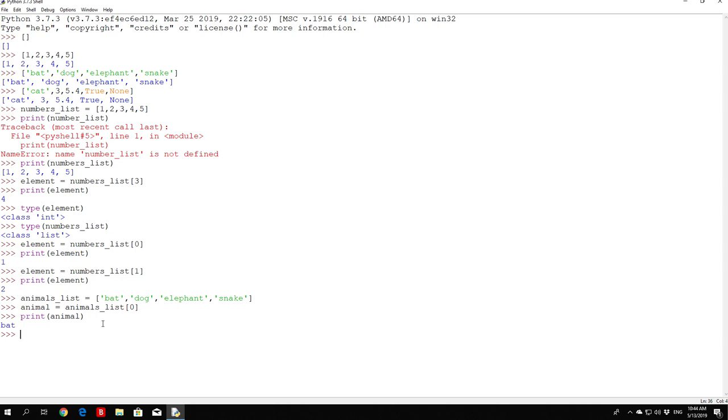Okay, so let's continue now. You can concat strings with elements from the list. So if you want to print something like this, this animal is a, and then you want to concat the animals underscore list, and you want to specify the third element by specifying 2 in the brackets, which is going to be elephant.